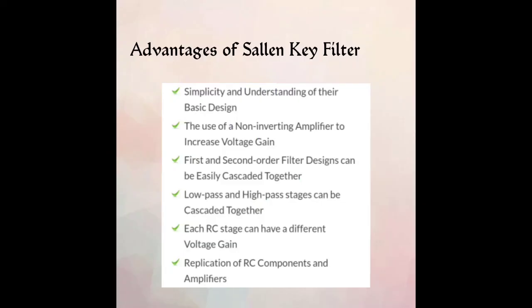The main advantages of the Sallen-Key filter design are simplicity and understanding of their basic design, and the use of a non-inverting amplifier to increase voltage gain. First and second order filter designs can be easily cascaded together. Low pass and high pass filter stages can be cascaded together. Each RC stage can have a different voltage gain and replication of RC components and amplifiers.